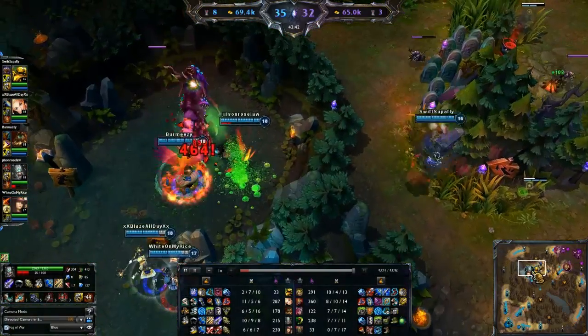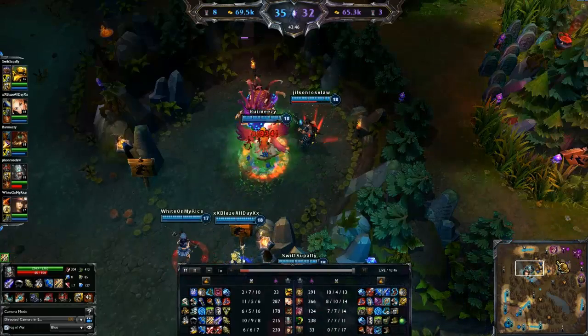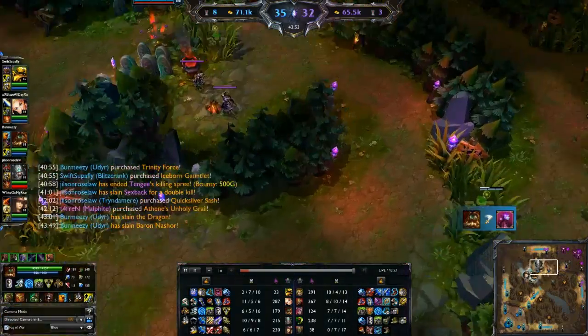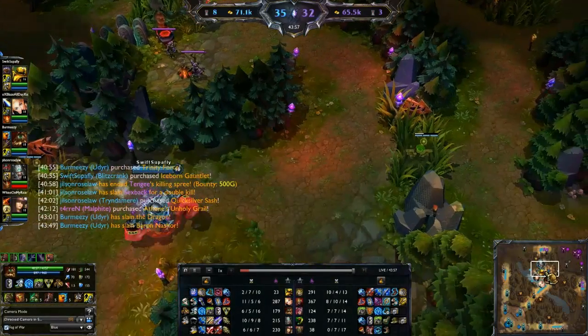Alright, they don't have an oracle. This is risky. Actually, nobody's making a move. Oh, this is good. This Baron could be the game very easily. It's a free Baron. It's not going to get stolen. They're fine. They got to be like, alright, screw shop. Go bot. Go bot. Try and get this inhib. It's a naked inhib. It's very easy to take.